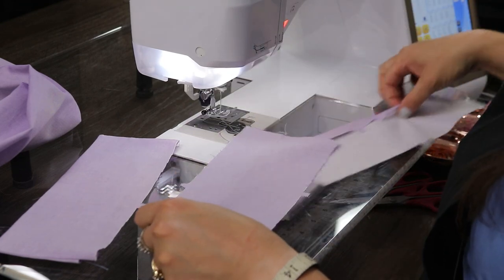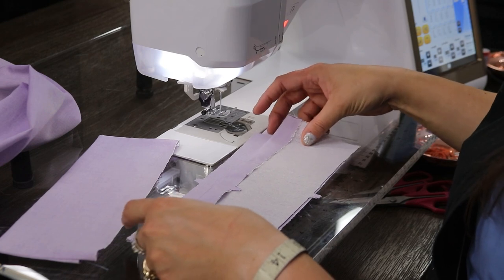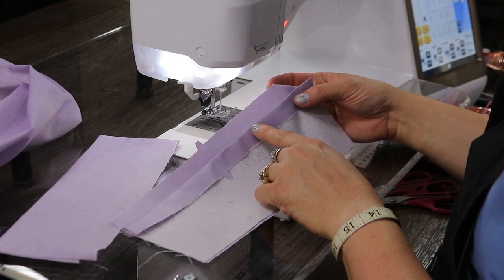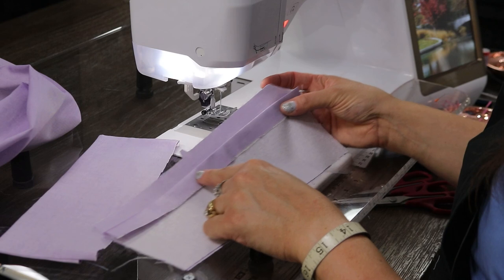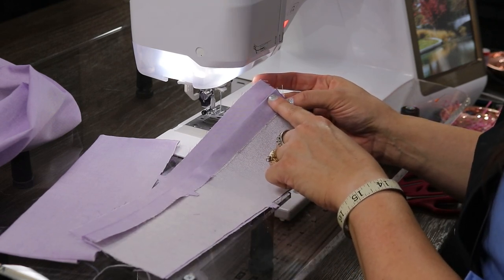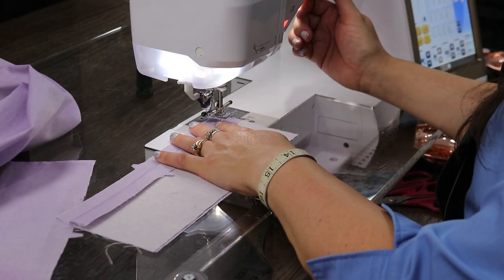And then what we are going to do is match right sides together on the facing and the sleeve. And if you look real close, you'll see that we have one edge turned under 5/8 of an inch. So we're going to go ahead and start over here where the cuff is folded under, and we're going to stitch around.